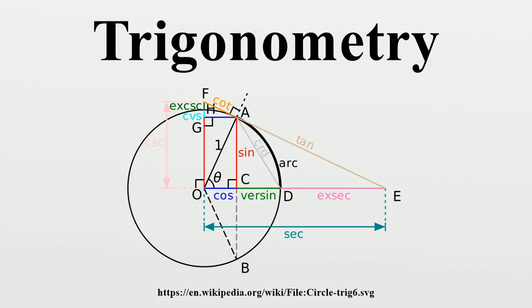Extending the definitions: the above definitions only apply to angles between 0 and 90 degrees. Using the unit circle, one can extend them to all positive and negative arguments. The trigonometric functions are periodic, with a period of 360 degrees or 2 pi radians. That means their values repeat at those intervals. The tangent and cotangent functions also have a shorter period, of 180 degrees or pi radians.